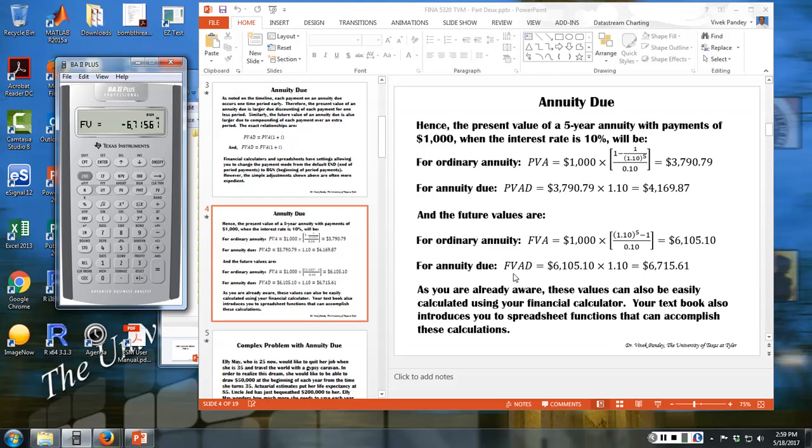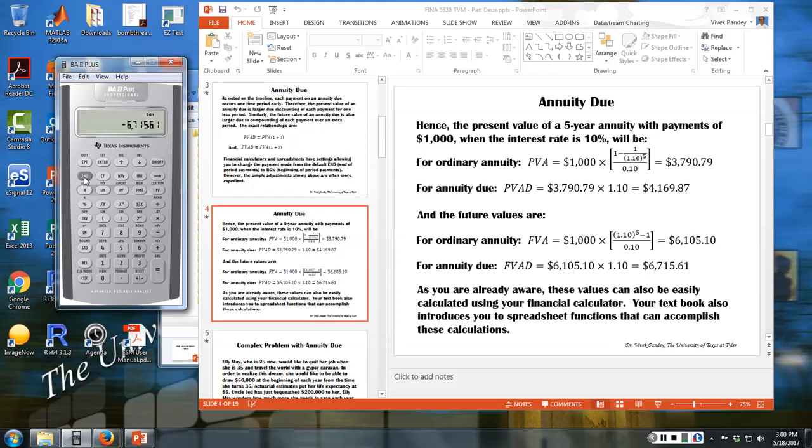But if it's a simple problem and there's not many complications, suppose you have to find the payment on an annuity due, then it might help you to change the mode and do this. But just to get the future value of annuity due, we can simply add a step. We just calculate future value of a regular annuity and then multiply it with 1.1, right? And you get the answer. And the reason I prefer doing it that way is because then I don't have to remember to change this mode back, because most of the problems we'll be doing here will be using the end mode.